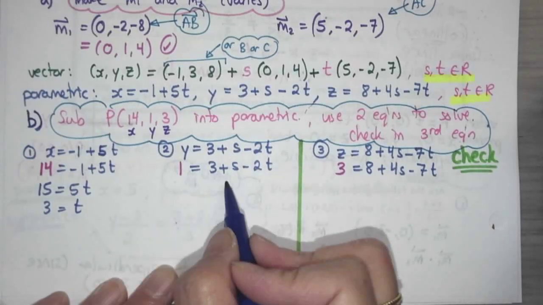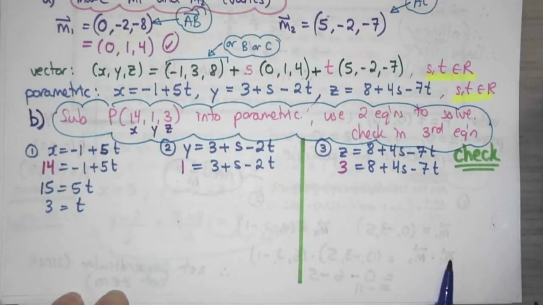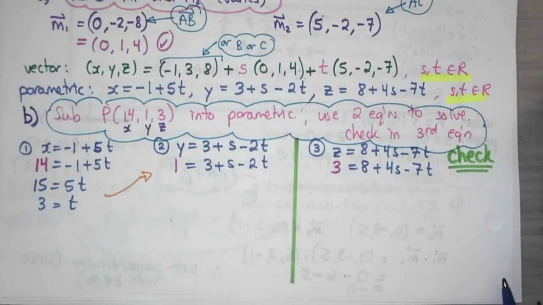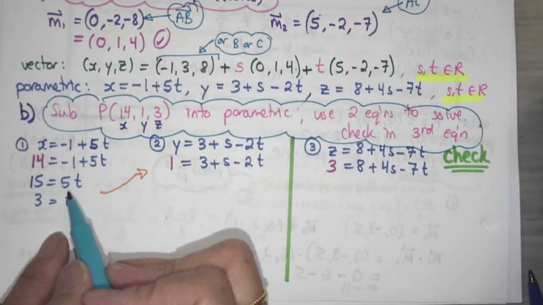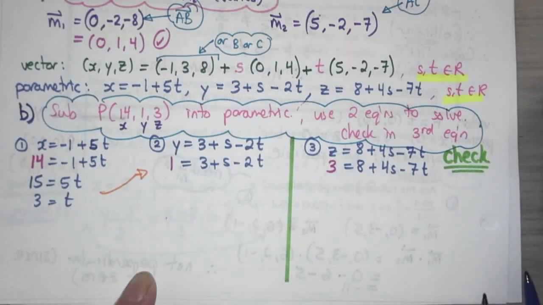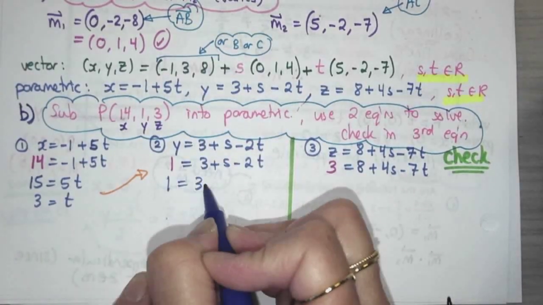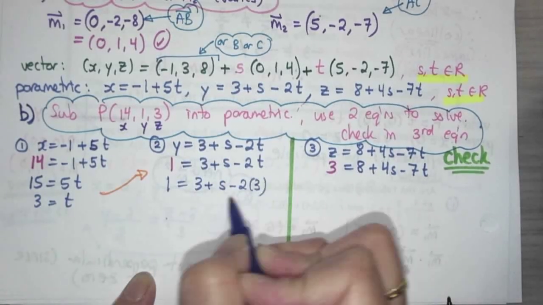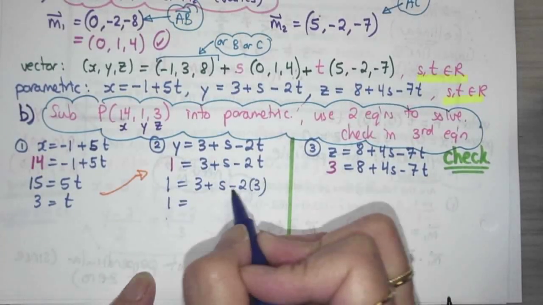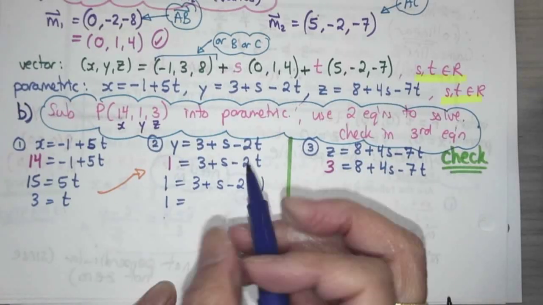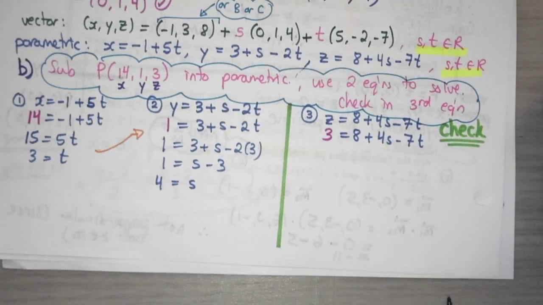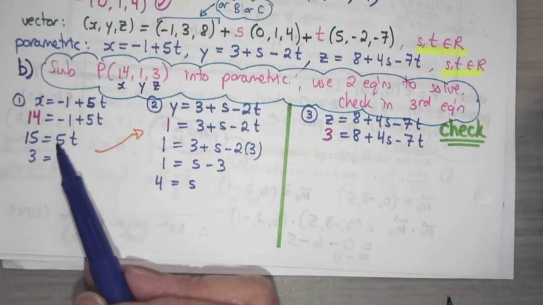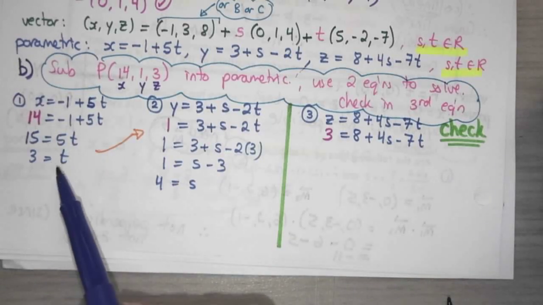Here, we can take that and use these two, and I'm just going to sub it right in. It's one of the ones where I have the t, so you can sub it in to find your s. Otherwise, you would do a system of equations, elimination, or substitution, up to you, but this one was easy enough to solve. We're going to take this one, and we get 1 equals 3 plus s minus 2 times 3. Here, 1 equals 3 minus 6, so s minus 3, 4 equals s. Any way you want to do it, by substitution or elimination, this one was easy enough for me to solve.